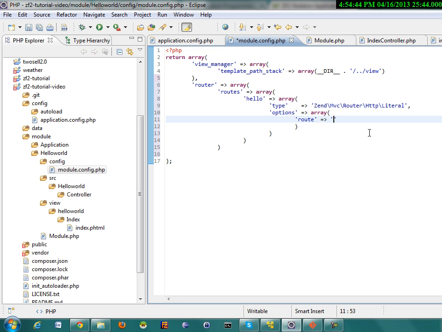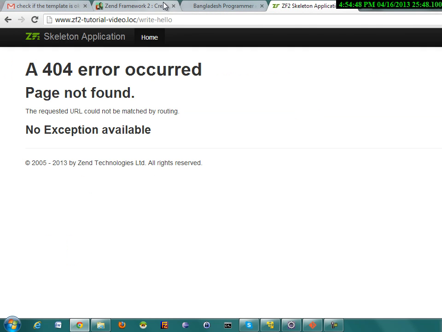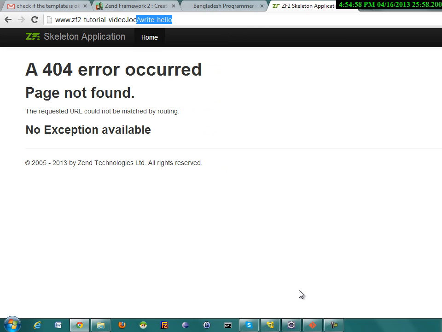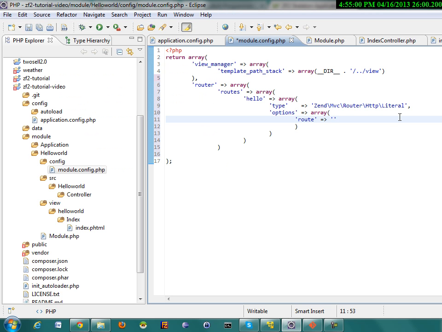We want that after the root path, if we have this URL match, let's copy it and paste it here, then it will check for this match and take this route. And now if it matches, like write hello, then what should we do?